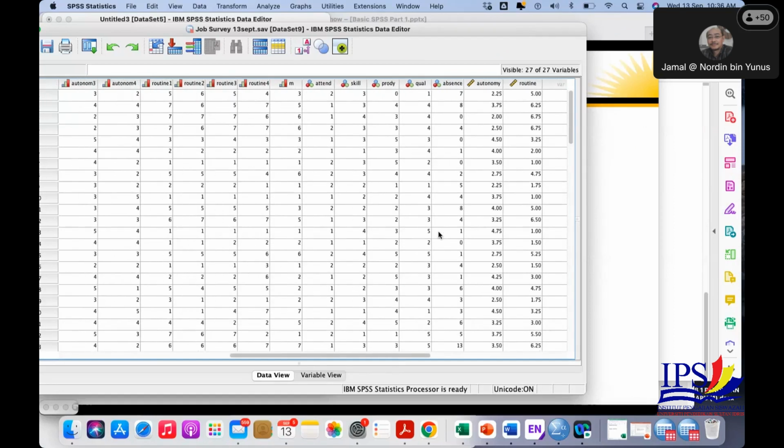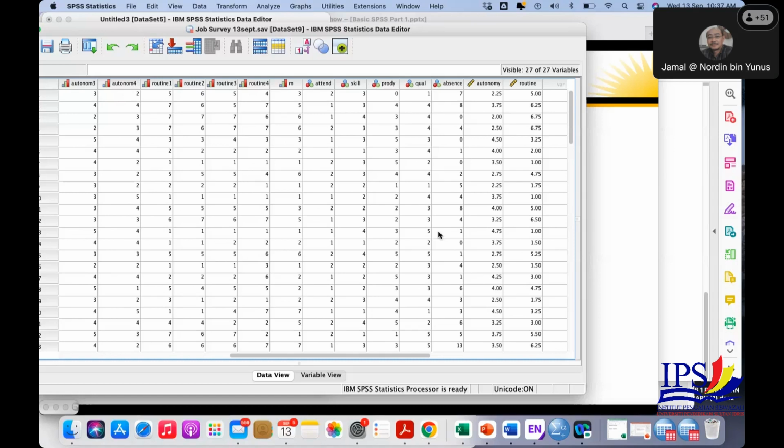Before we run the parametric test assumption, another criterion in the parametric test is about your validity and your reliability. First, about validity. Validity is to assume that your instrument measures what you want to measure, the construct.